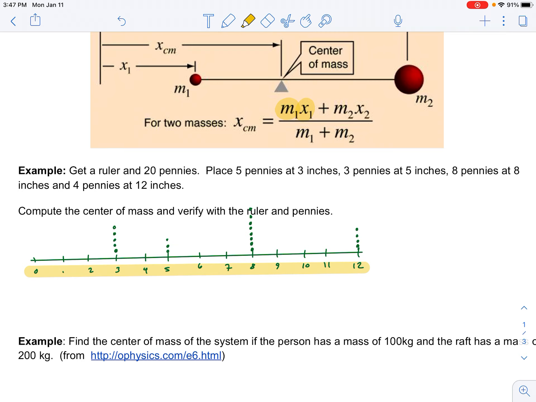We've got a number line right there. So my first mass times distance is going to be the 5 pennies times 3. My next is 3 pennies times 5 inches. Next, I have 8 times 8, and then 12 times 4. So I'm going to add all of this together, and that gives me the total, and it's 142 penny inches.